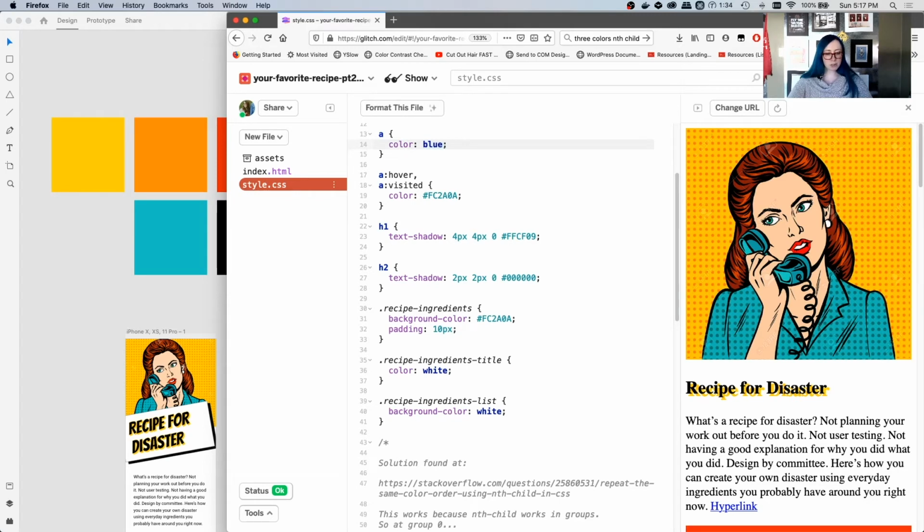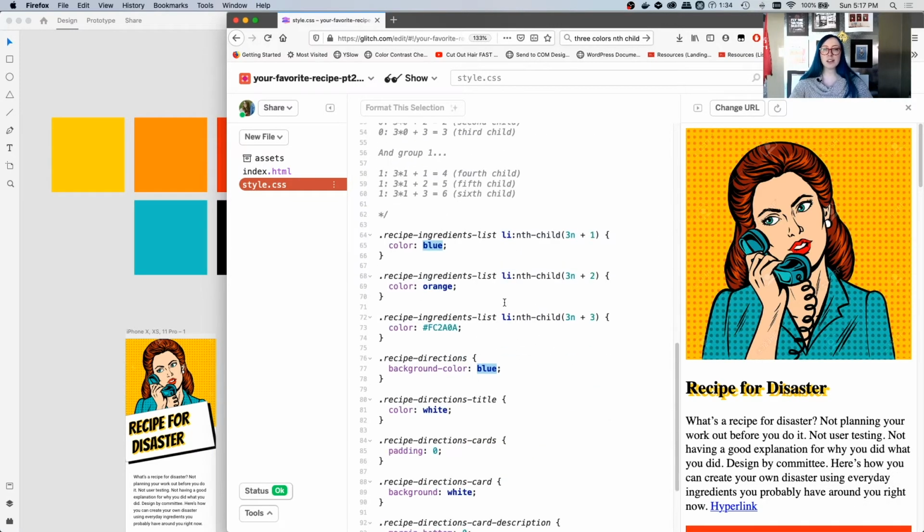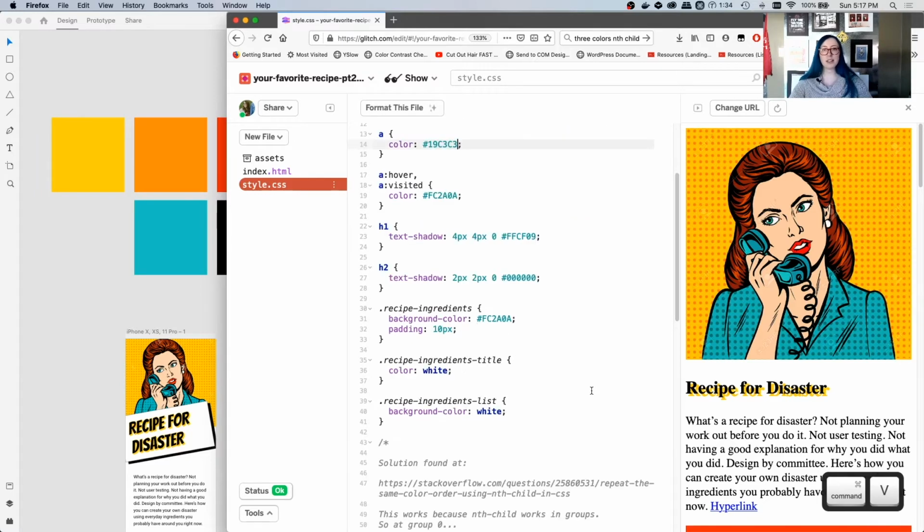And in here, what I'm doing is I'm doing Shift, Option, and then left arrow in order to select the entire value. So you can see all that blue is selected, and so are all the blues down here. And then just paste that in. So that's a nice little shortcut.